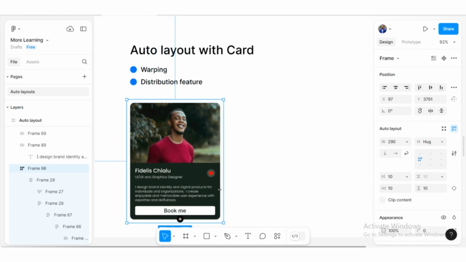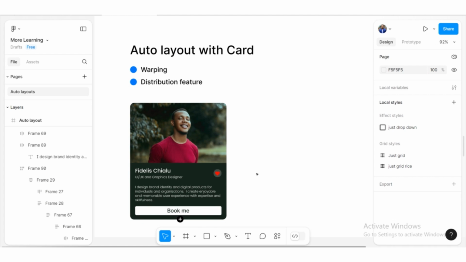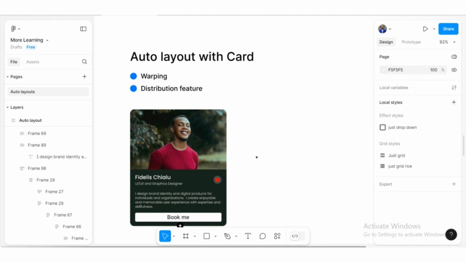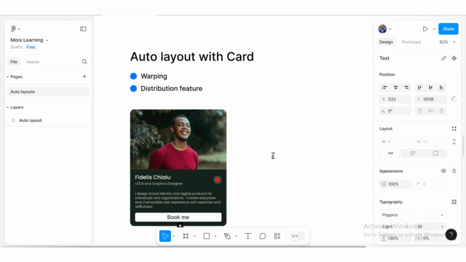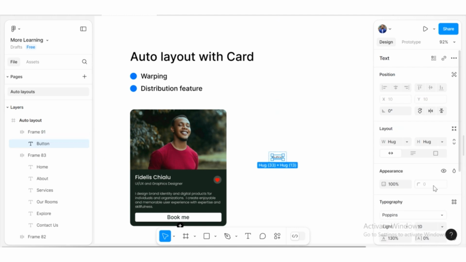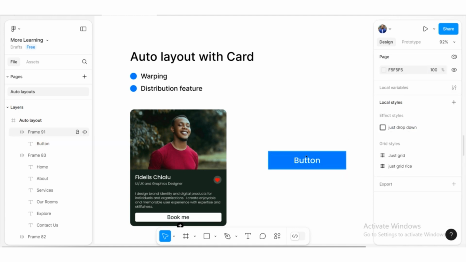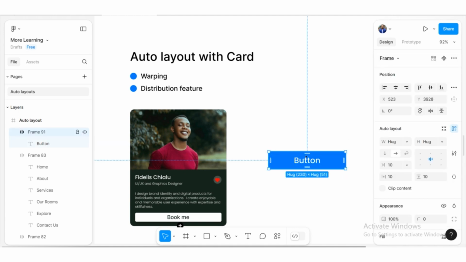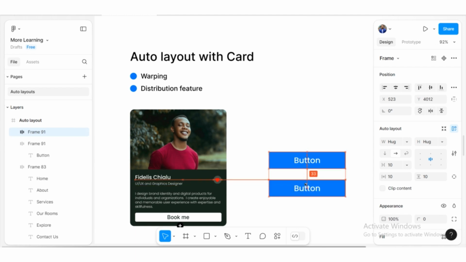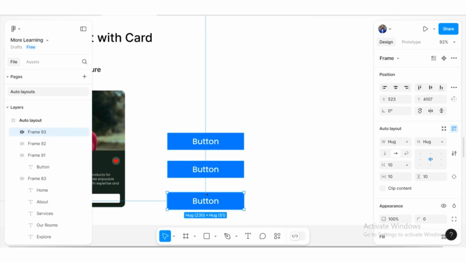Now, let me show you what the wrap does also. Let's create a quick button and set the text center. Okay, let's say we have a quick button right here and we want to duplicate this button into multiple places.